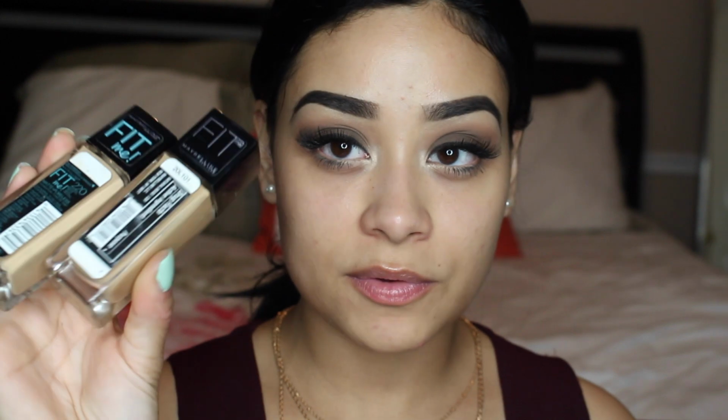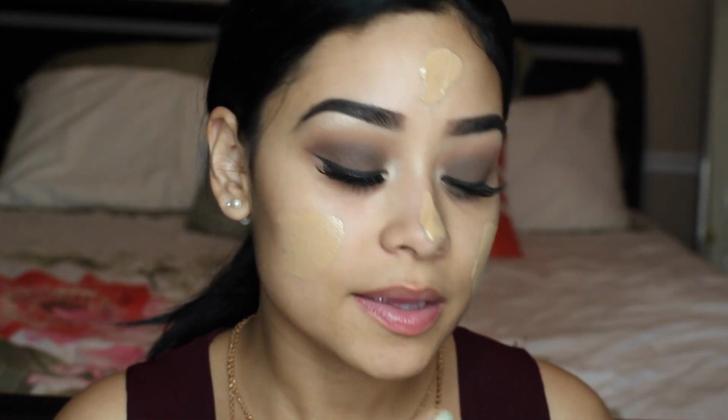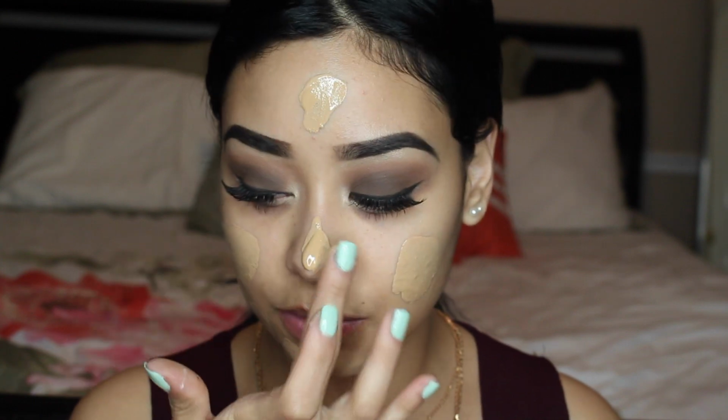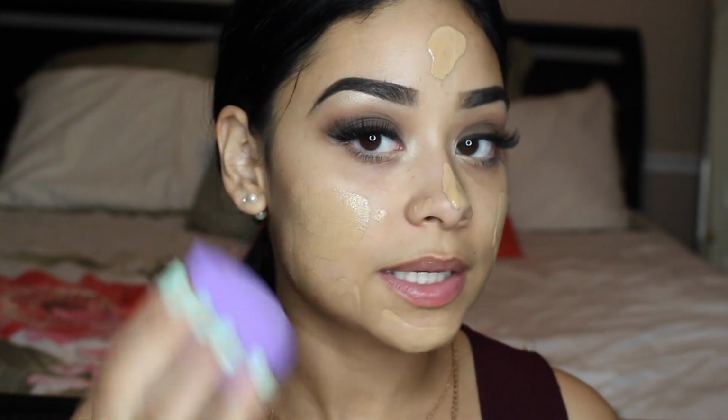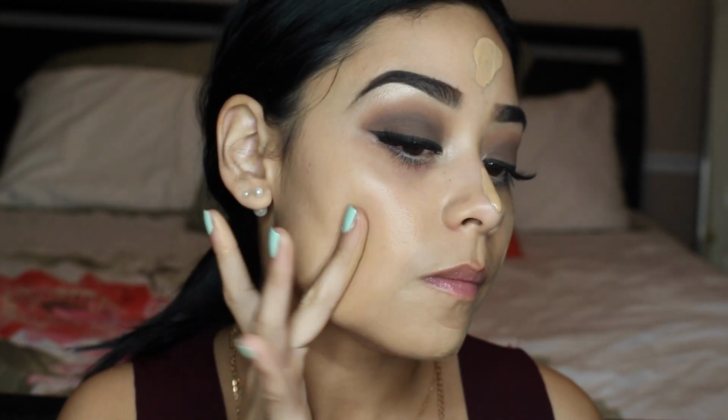So I already ran my sponge through water and it got bigger and fluffier. So I'm going to take my Fit Me foundations and I'm going to shake them, of course. Okay, so I'm mixing the foundations together and I'm going to pat it randomly on my face like I do when I apply my foundation with the beauty blender. And now I'm just going to take my sponge and start to blend.